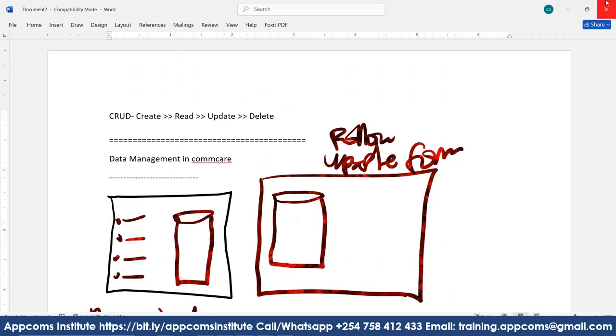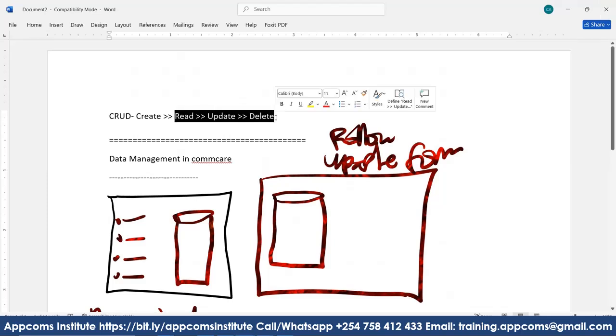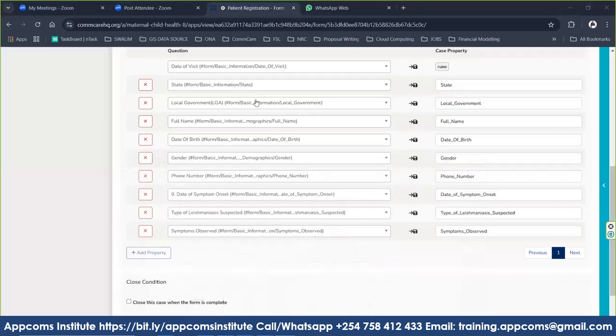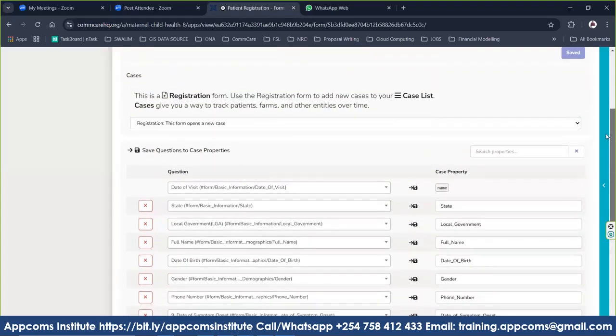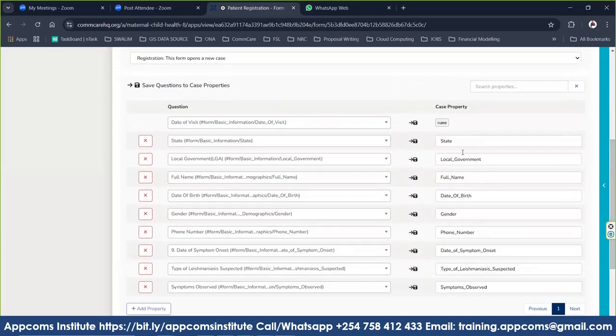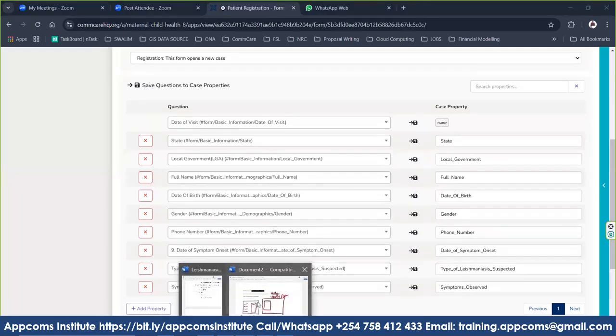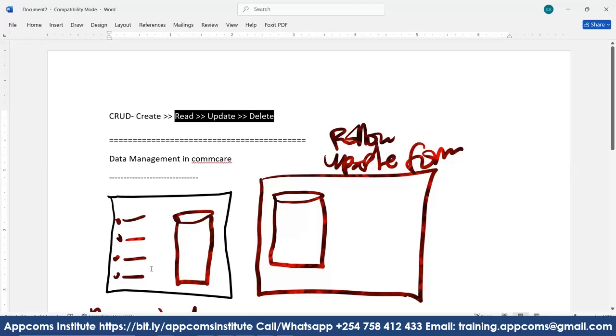All right. So for you to be able to perform this, you need to have a case management setup. That's why you're seeing we are setting this up. Now this will allow us to link or plug in other forms that will help us. Now, this is already a data structure. I want you to remember this table here. There's this database here. Every form has a database or a table inside the database.